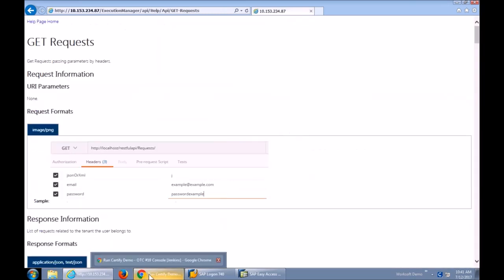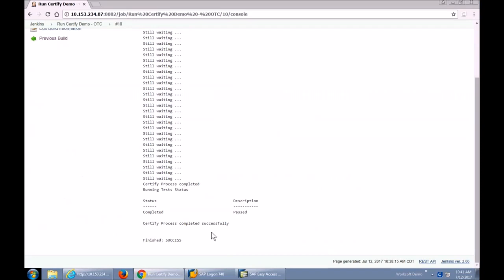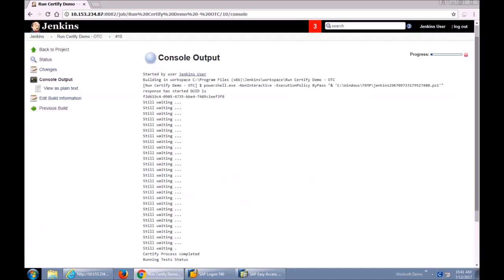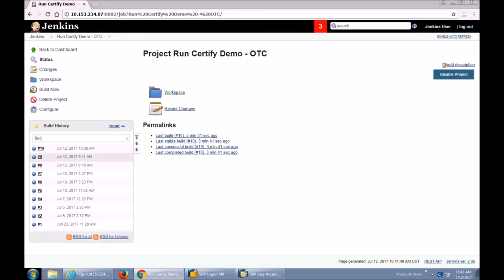Now, what this looks like from the implementation is I completed the test and it passed, so we had a successful finish. From the project perspective in Jenkins, this was build number 10. I passed the build number into Certify. The Certify processes ran, and I've now associated my test.